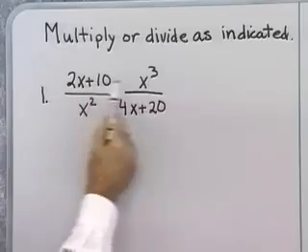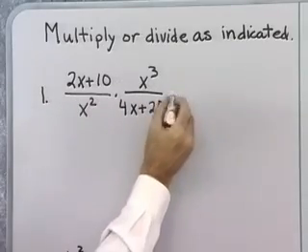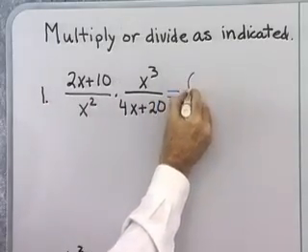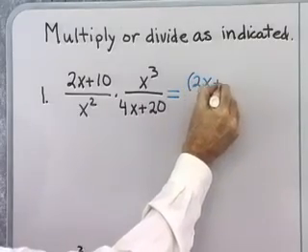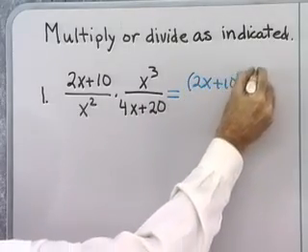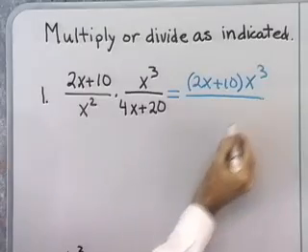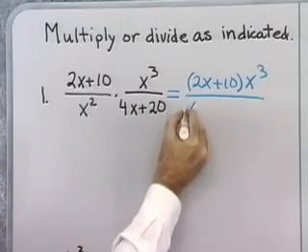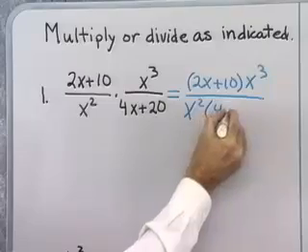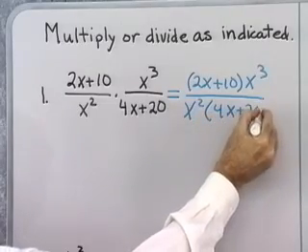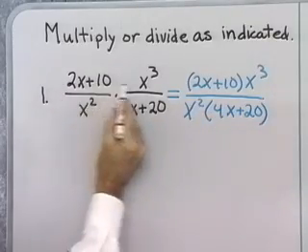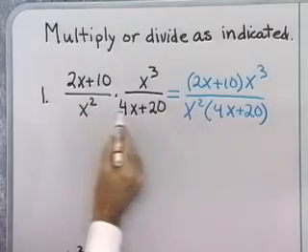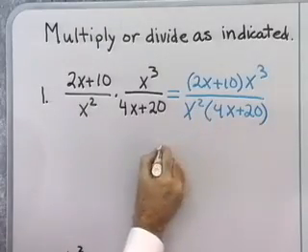When I multiply numerators and multiply denominators, I'm not actually going to multiply, because in the next step I would have to factor in order to try to reduce to lowest terms. So instead what I'm going to do is just simply show the multiplication like this. So here I've multiplied the numerators, that's this. I've multiplied the denominators, that's this. Now I want to factor.